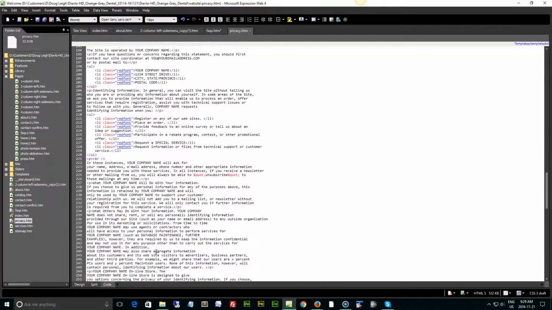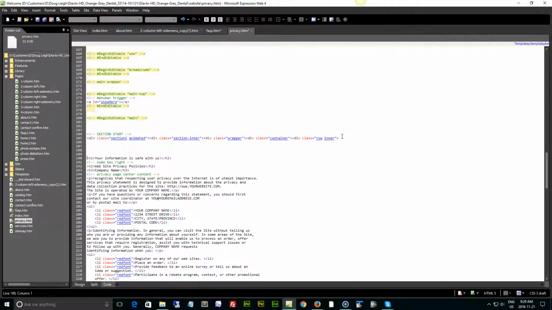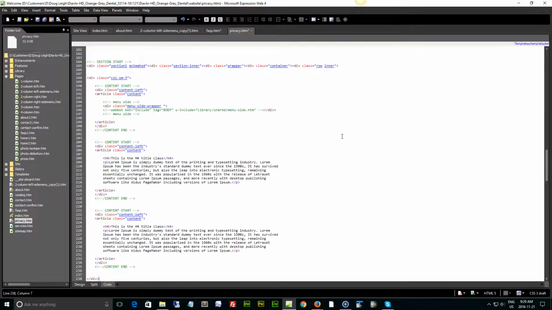Where you paste it in is right here. You've got the main, a section, then this div class section animated. Right below that first line, you can paste in your column small 3.